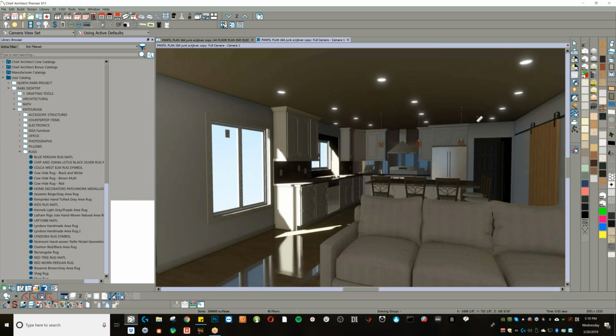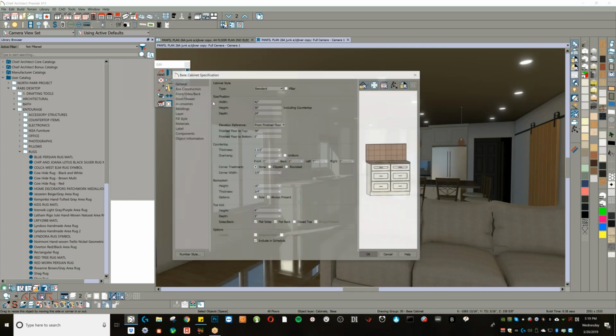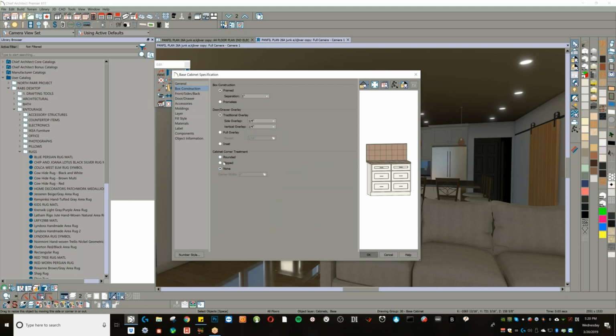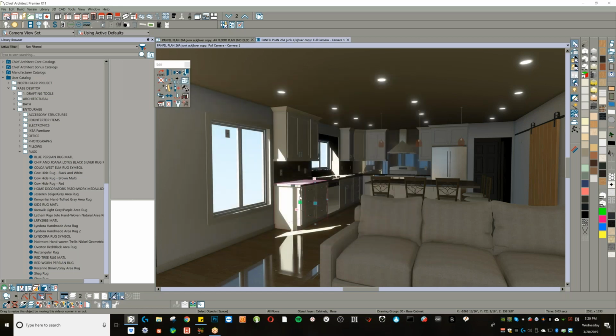Now I'm going to show you another trick. We're not going to get too far into this scene, just a couple things to note on cabinets. I always take every cabinet I've got, and in your box data, let's see, your box construction. Oh, excuse me, no, it's under general. I always round my corners by at least a 1/16, if not an 1/8. It just looks more realistic to me. I get a soft edge on this corner.